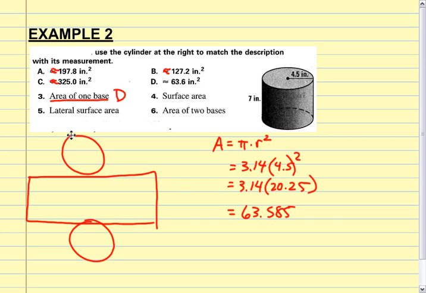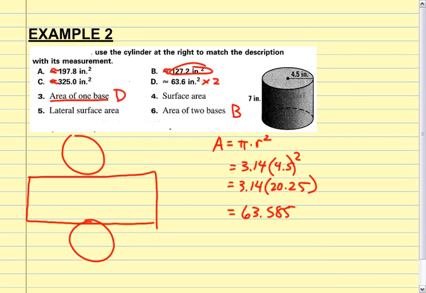Now look, number 4 says surface area. That's the thing we get at the end. Do you mind if we skip that one for now? Of these other 3, lateral surface area or area of 2 bases, which one's the easiest one to get next? Evan? The area of 2 bases. What do we think that's going to be? Look at A, B, C, and D. Yeah, it's twice this, isn't it? Isn't it twice one of them? All right, so area of 2 bases, that's B.